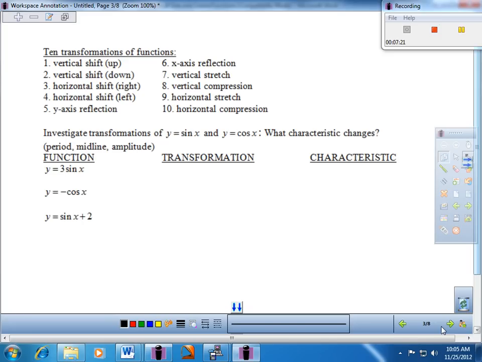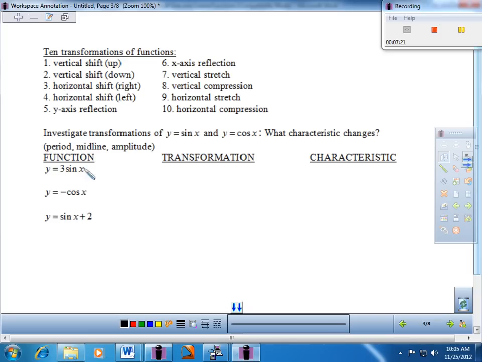So what we're going to do is grab the graphing calculator and let it help us out here. See if you remember some of these transformations from first semester, but after I label the transformation in this column right here, let's graph it and see which characteristic changes based on the placement of my values. So what we're going to do is go from a parent function to the transformation function. So here's what I'm looking for, everyone.